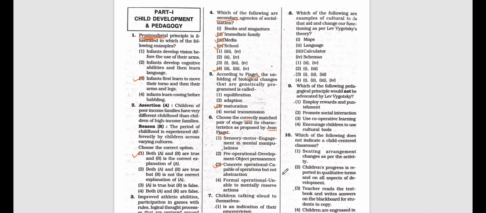Here children become more practical and realistic. They develop problem solving skills, but for concrete problems only, right? They solve only concrete problems. They do not solve any type of abstract problems. And they can categorize objects on the basis of attributes. Capacities like conservation, numeration, seriation, classification, and relationship development take place in this stage. All right, so let's go to the next question now.